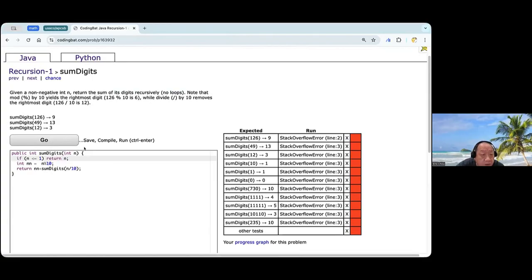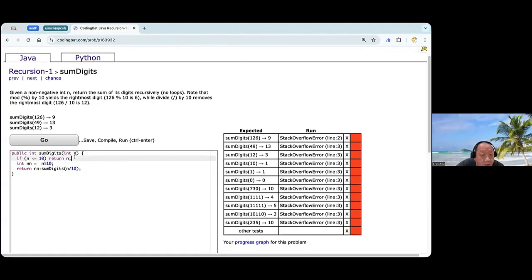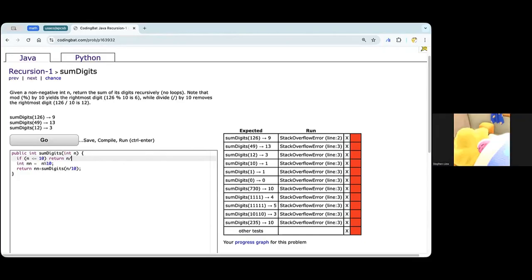Why less than or equal to 1? Oh wait, no. Why less than or equal to 10? Because 10 is like 1, the sum is 1.